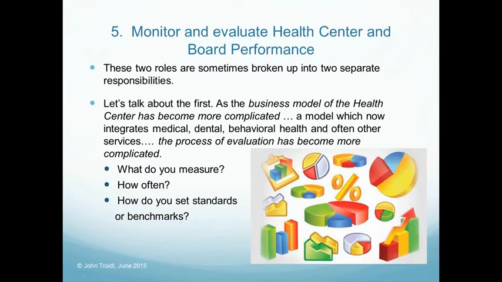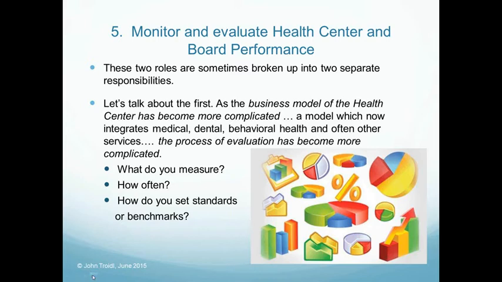All right, so next we're going to number 5, and we're going along at a pretty good pace here. The fifth role of the board of directors is to monitor and evaluate health center and board performance. So sometimes this is broken up into 2 separate responsibilities. Okay, so health center and board of directors performance. So let's talk about the first one, which is to evaluate the health center.